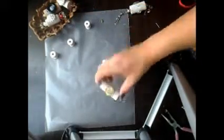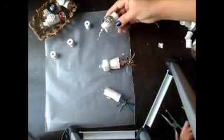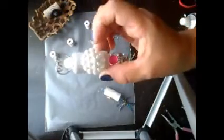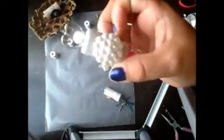Okay, so all I've been doing is adding the charms to my other corks and adding buttons like this one. I did this one. And well, this one's already a finished one, but I added this pearl and the charmed scissors in the bottom. And then this one I did a little bit different. Added some pearls, this pearl here, but I wanted to add this little silver deal. Just wanted it to look different.